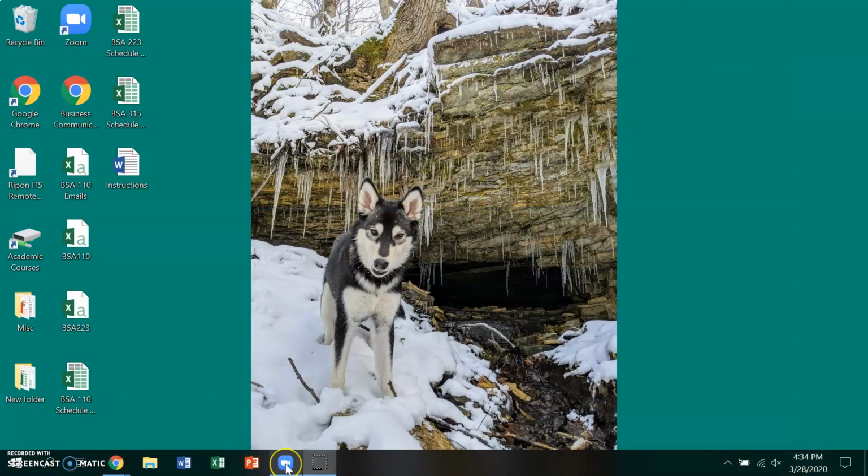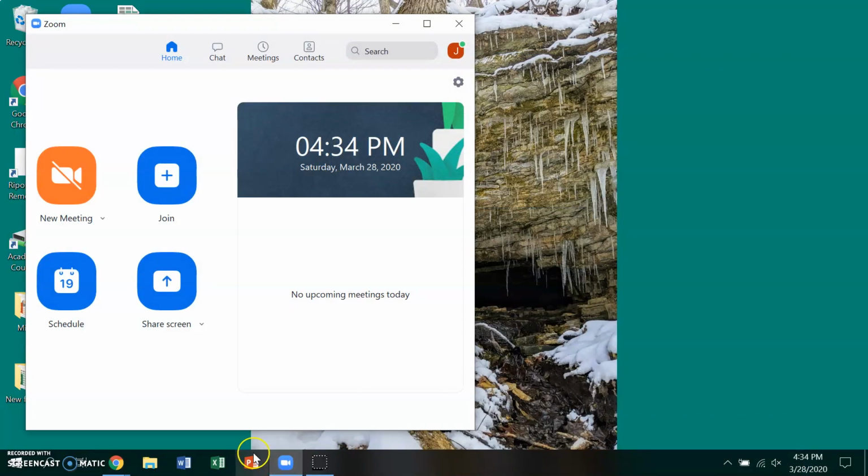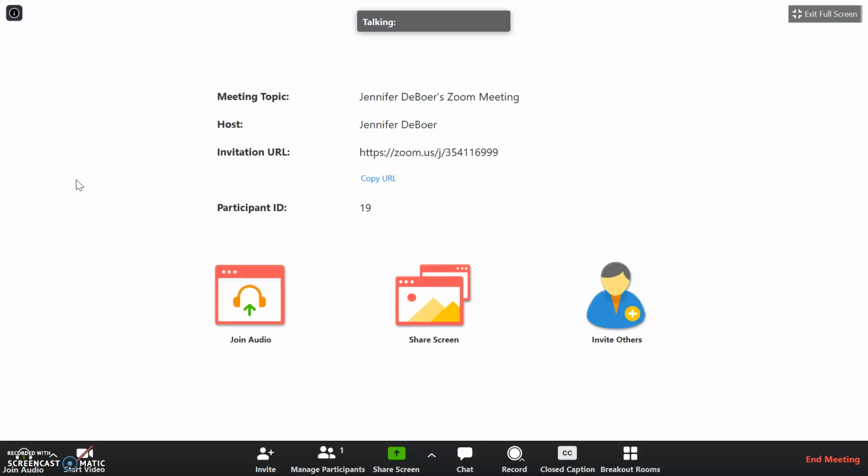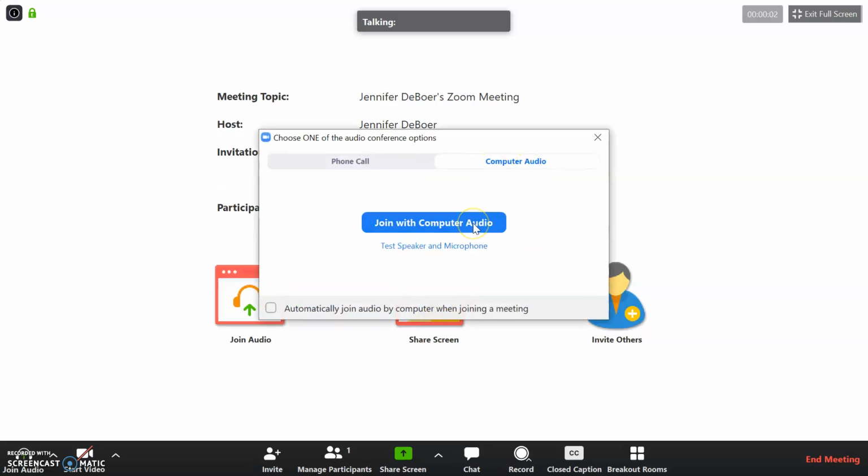Next, we'll go ahead and open up Zoom. This is what Zoom would look like once you open it. I'm going to select New Meeting, and I'm going to join with computer audio, but you can join by phone. For anyone that wants to use their phone instead, you'd call a number, put in a meeting number, and then whatever user number they assigned you, you'd put that in as well. It gives you step-by-step instructions if you want to go that route.